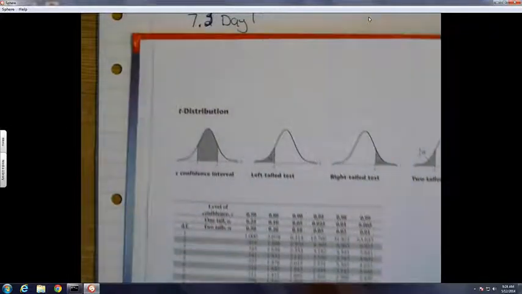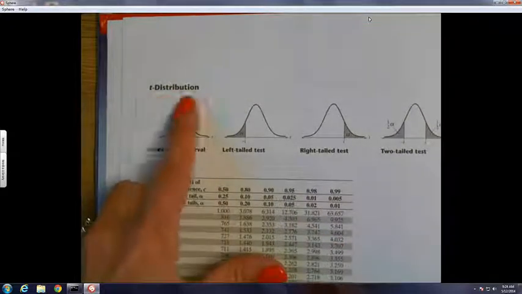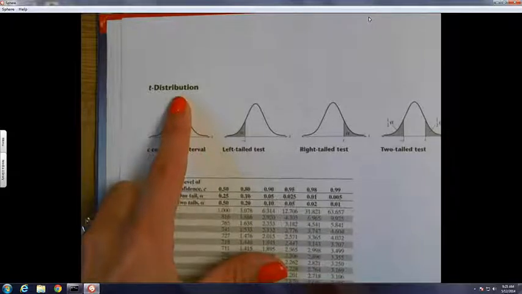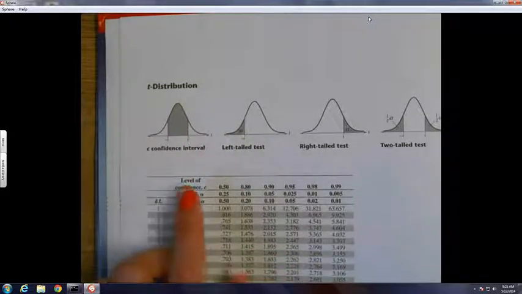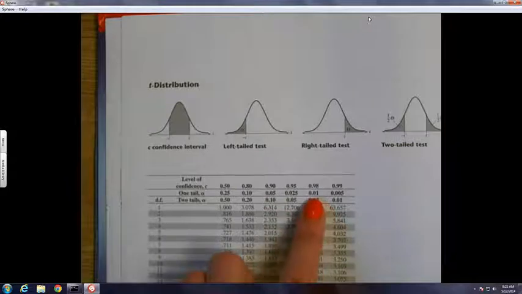If you look at the t-table, which is on the page inside the front cover, t-distribution, somewhere. Wait, is this the one we already used? We've used this, yep. Okay. If you look across the top, you've got level of confidence, Keenan. One tail or two tail? What do you think is the situation here? One tail. Level of confidence was the last chapter. You're not going to be looking at those. One tail and two tail indicates how much is shaded. We've got one tail shaded, and I had 0.01 shaded.